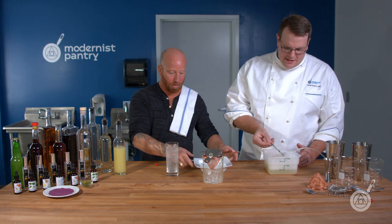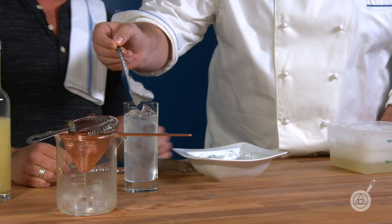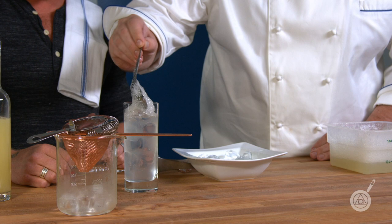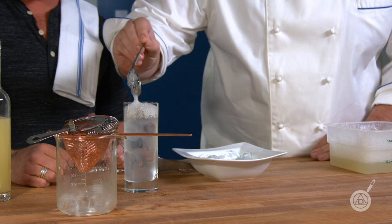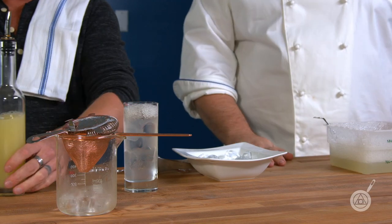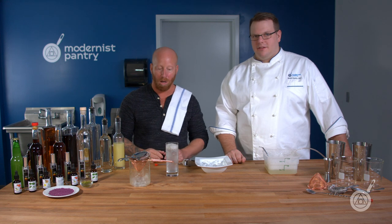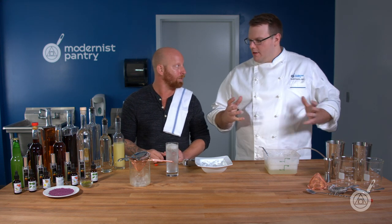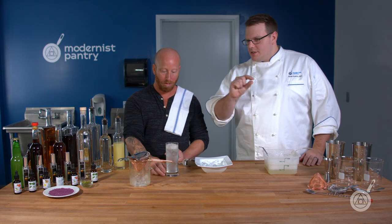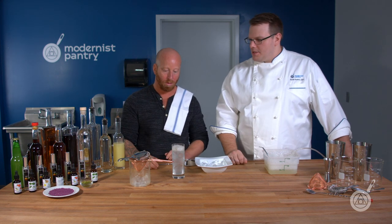I actually made a nice kefir lime foam to go along with your aromatics. I made this out of Foam Magic — you can find the recipe at modernistpantry.com. Just a few dollops so it sits right on top without ruining all the headspace, giving it a really beautiful bubbly look. The large bubble structure in that foam holds aroma really well. Foam Magic works really great — you get those big bubbles and they hold up really well.